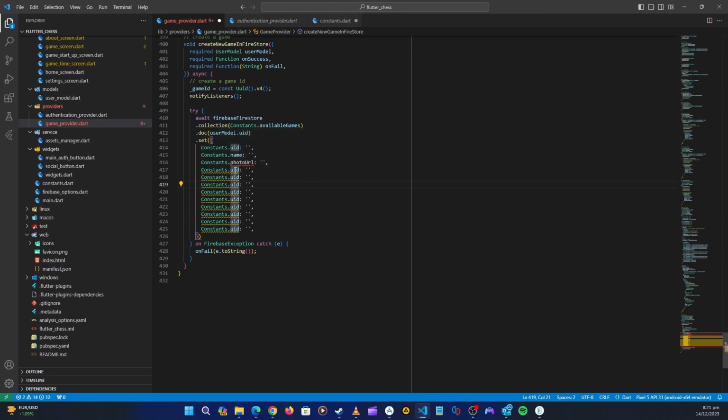And then what else? Maybe now next, let's save the game creator ID. Okay, or let's say UID, game creator UID. Now this is going to be our ID. We are the one creating the game, so let's copy that and then paste that here.